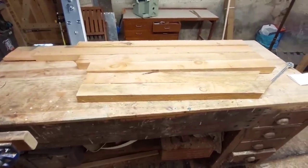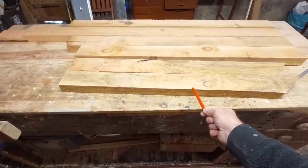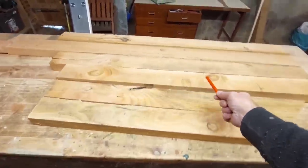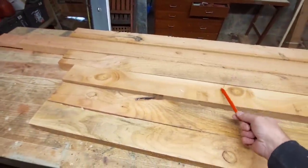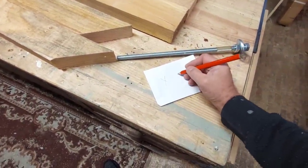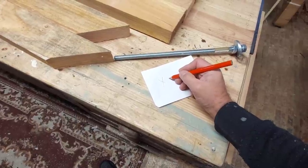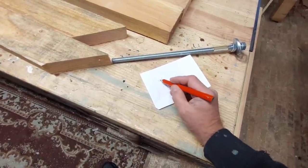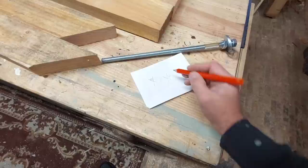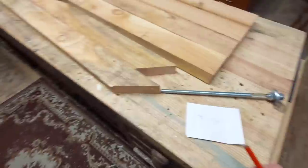So I think what I'm going to need to do, if I cut them all down to the height of the smallest ones, they're going to be too small. So I think we're going to use these middle ones, cut those ones down and put these at either end, and the middle one's going to be slightly smaller. It's difficult to draw this to scale. So the logs get placed along here like this, and then this frame here just holds the logs to cut. It's difficult to draw, but I think I know what I need to do.